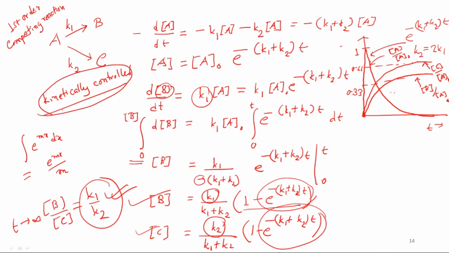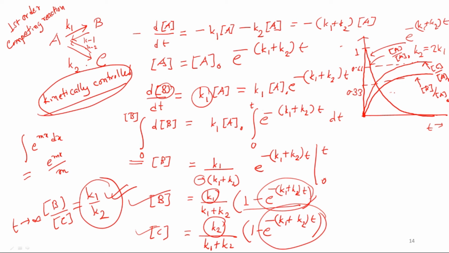For the reaction to be thermodynamically controlled, we have to have two equilibria established. So there will be a reverse reaction, which is k-1, and another reverse reaction, k-2. So k-1 is the rate at which B is forming A, and k-2 is the rate at which C is forming A. Under this condition, we'll see that C and B can also come back to A, and then A necessarily will not go to 0. Actually, A will never go to 0 because there is equilibrium.